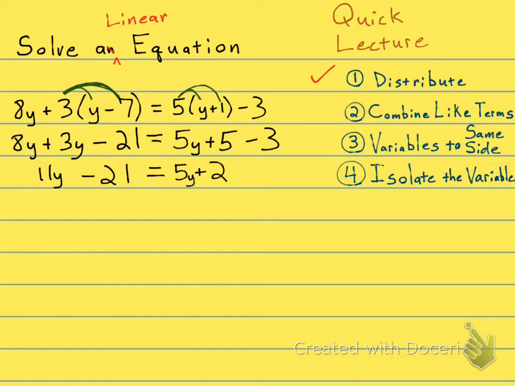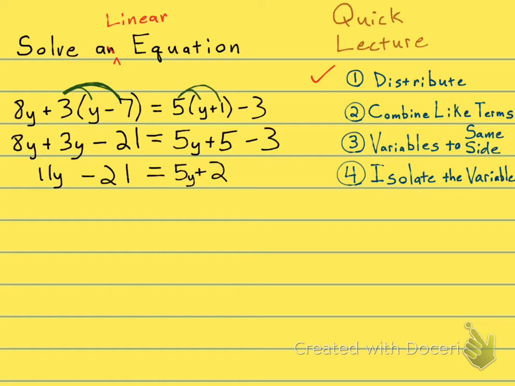Now, step 3 is to get your variables to the same side. So a lot of people want to just start moving things. Oh, let me move this, or let me move this. And you can do that, but if you're following these steps, you want to have a direction. You want to get your variables to the same side. So I want all my y's on one side. And it's sometimes beneficial to move the smallest variable.